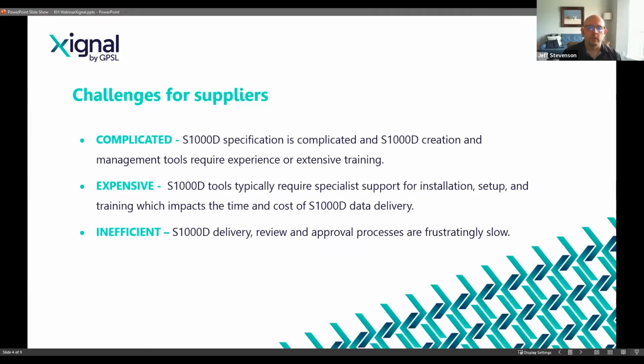So it's very hard to justify the cost. Maybe you're a small shop, and maybe having an enterprise software solution is just not sustainable for you. With the server infrastructure, the admin, and those kinds of things, it might be cost prohibitive, or just put a cost burden on that contract and really have a hit to your margins. Again, that makes it inefficient. You're trying to scramble. You're trying to respond to it, but you aren't really sure how to do that.